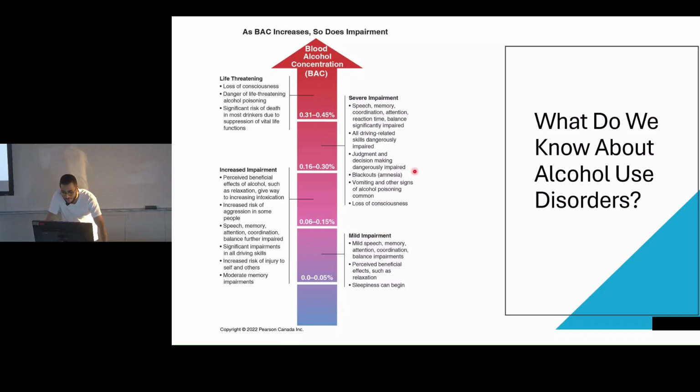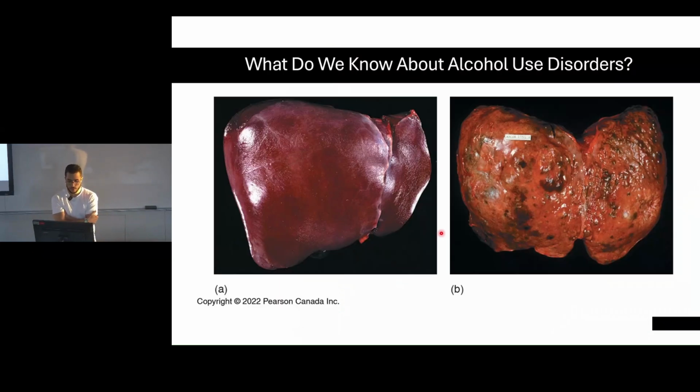Okay, why is it important for nutrition? Well, for this. Sorry guys if you don't like this kind of picture. Your liver usually looks like this. Okay, as you drink alcohol, if you abuse alcohol and drink too much, it will be going to your liver. And if it goes to your liver, the excess will be making lipids. And if you're making lipids, it will overload the liver. So when it overloads the liver, you end up having a liver with a fat layer on top of it.